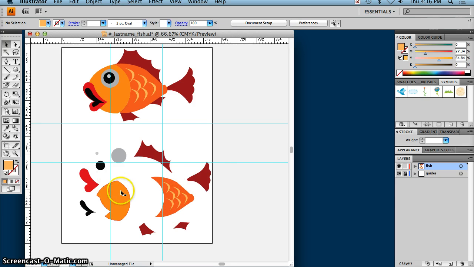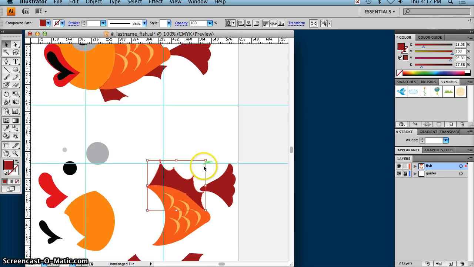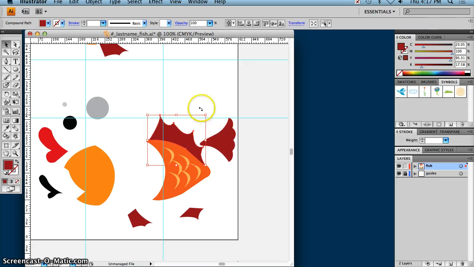Okay? Then I'm going to get this top fin that I just adjusted, and I am going to get it lined up with this spot here.